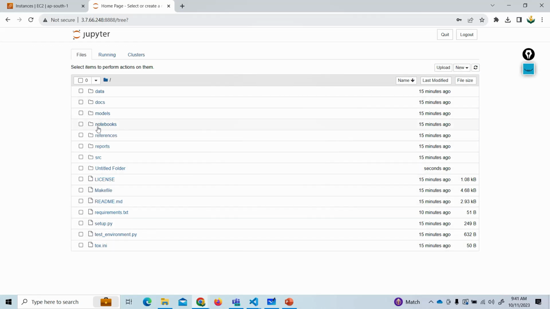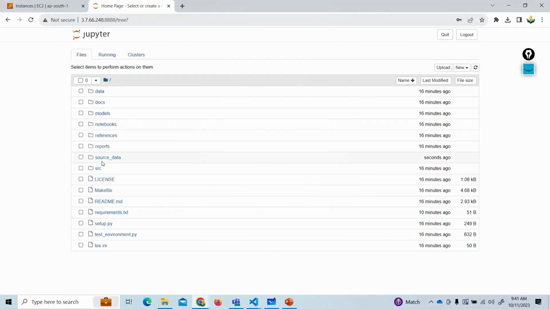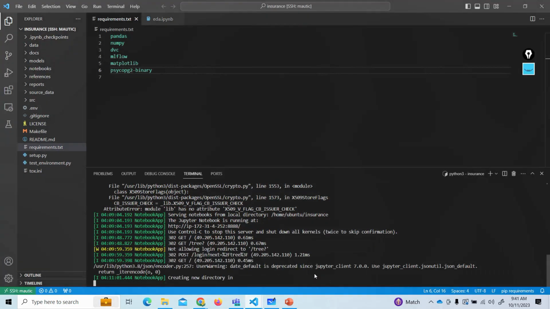I just created an untitled folder. Select it and rename it as source data. Perfect. Let's see whether this is reflected in my Visual Studio Code also. Have a look, so this is reflected in my data source.